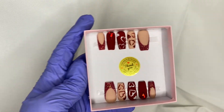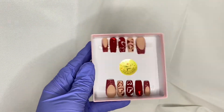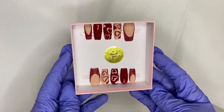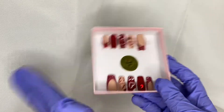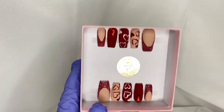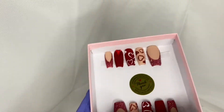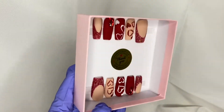She wanted a Valentine's Day set and basically sent me a photo, so I put my own twist on it — she just wanted me to freestyle something real cute for her. This is the Valentine's Day set I made and I absolutely love it — it's super pretty. She's a size large, likes her nails nice and short, nothing too crazy, and she didn't want them matte.